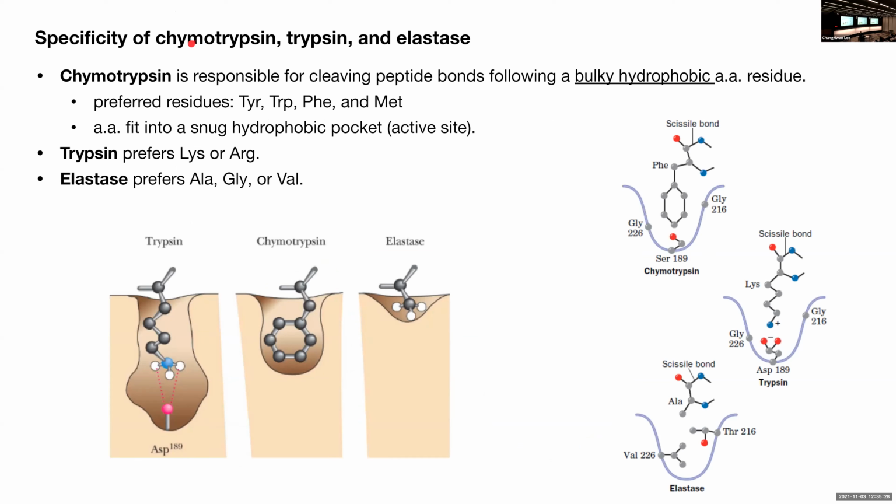So here is the specificity of those three chymotrypsin-like serine proteases. Chymotrypsin, which shows its active site in this cartoon here, is responsible for cleaving the peptide bonds with bulky hydrophobic amino acids. Like I talked about tyrosine already, but also tryptophan, phenylalanine, methionine, and so on. Anything bulky, but also hydrophobic, because these hydrophobic side chains can be snuck into the hydrophobic pocket of the active site pretty nicely.